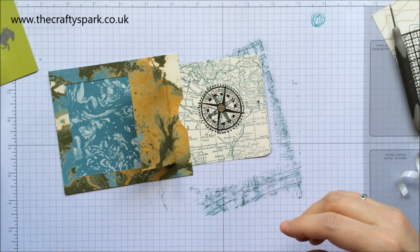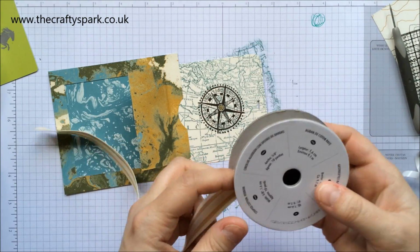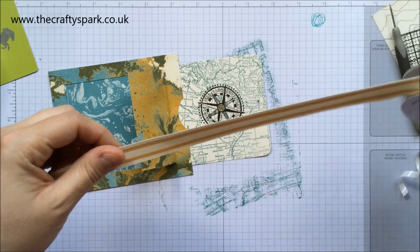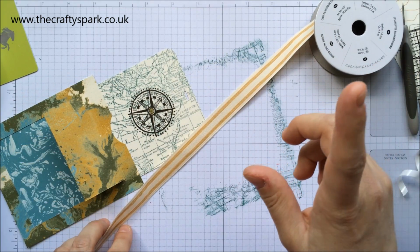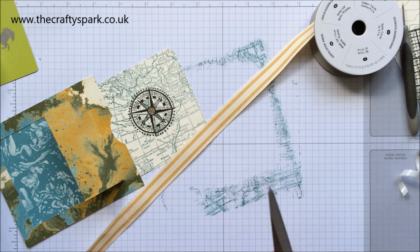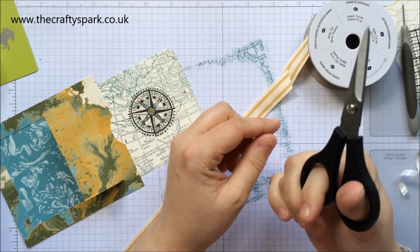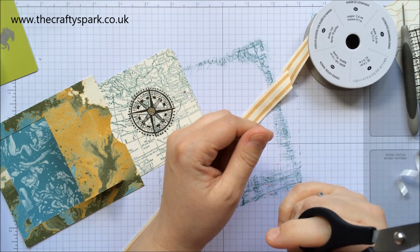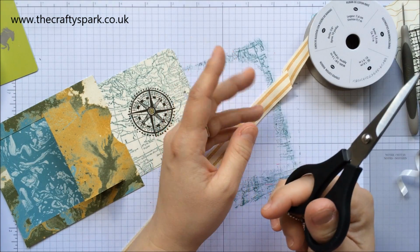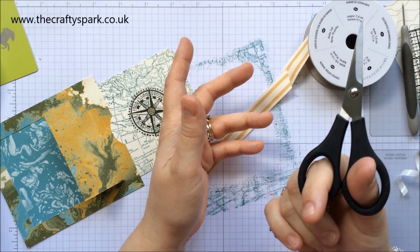Now I'm going to put some ribbon on there like I just said. Where's that ribbon I found? There it is, right in front of me. Now this is, what is this? Striped cotton ribbon, and this is delightful. No, it's not. It's Hello Honey. That's it. Hello Honey. So that's the point. As this is Hello Honey, remember the In Colours are going to be retiring at the end of May. Now the In Colours are a selection of colours that Stampin' Up issues every year, and they are only available for 2 years. The end of the 2 years is always the end of May.